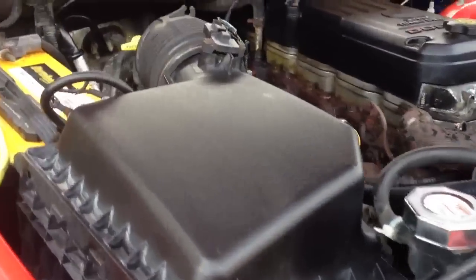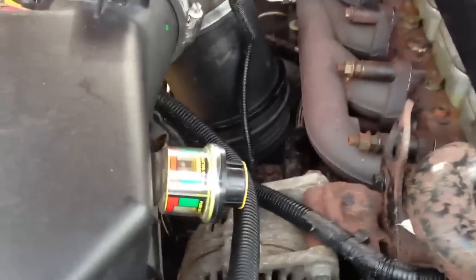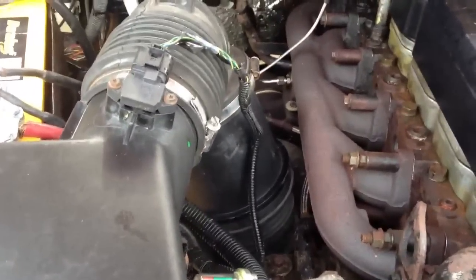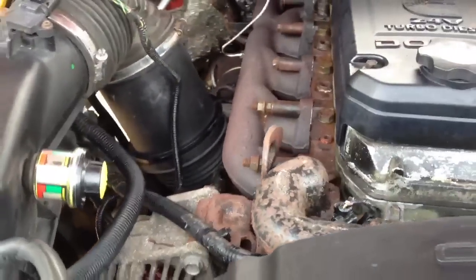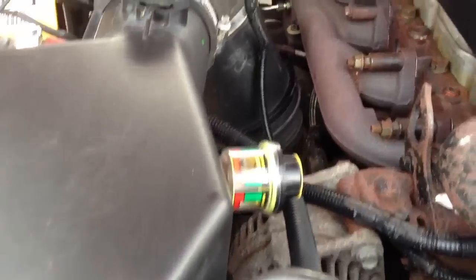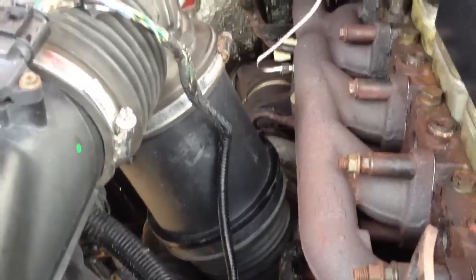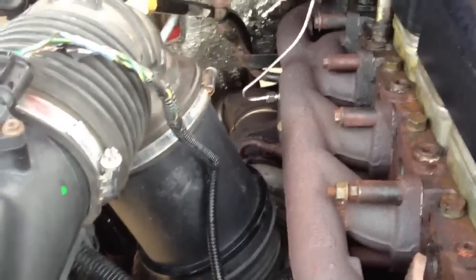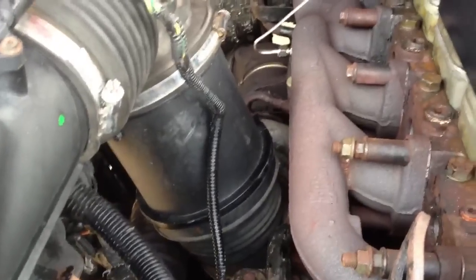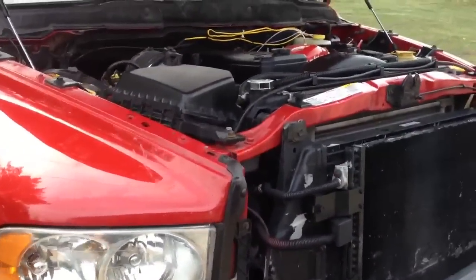Don't forget to put that back in when you put your air filter back on. As some of you may have noticed, I haven't given you any torque spec. That's because with something as simple as this, I just stick to the old German torque spec of 'Guten tight.' Make sure things are on right. You can use a torque wrench if you want — I just don't think anything was really that critical. After 100 miles, I'll come back and give everything a tug to make sure everything is still tight. Put the wheel back on, take it for a drive, make sure everything is good.